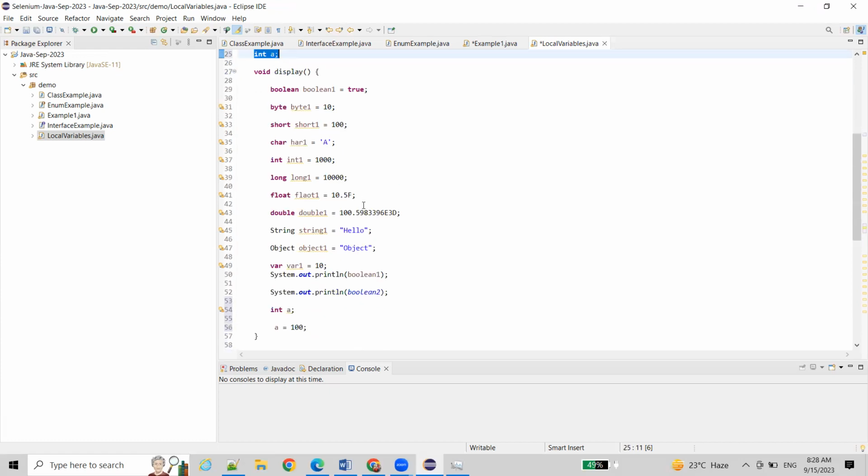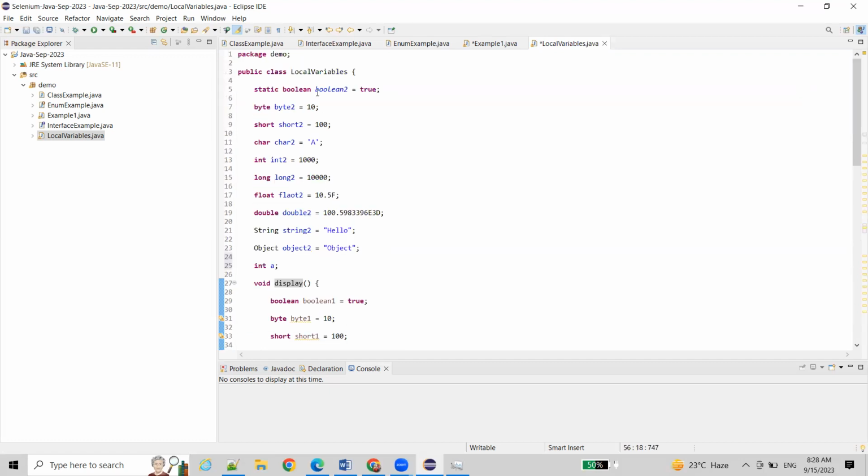Suppose here I have declared a local variable a, and I have initialized it inside a method. It is allowing it because it is a method, so it will allow the operation. Assigning is also an operation, but here you are performing both declaration and initialization at a time, so it will accept. If you want to perform the assignment operation separately, that will not be allowed outside the method.